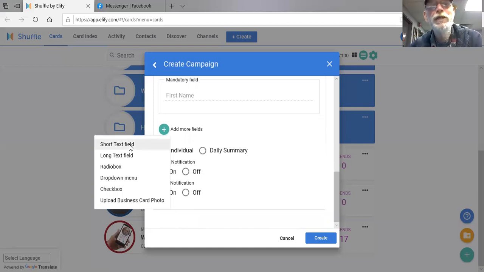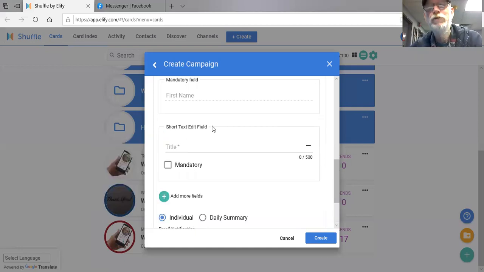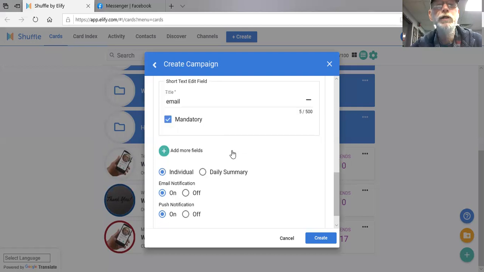Normally after a first name, if you wish to request the last name or any other information you can. Normally I just go straight to email. I'll make that a mandatory block because I want to be able to get in touch with these folks and I want to capture that lead for good.